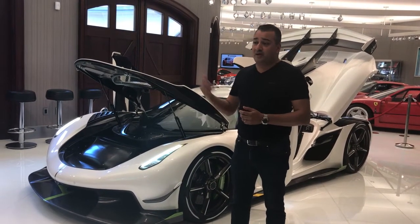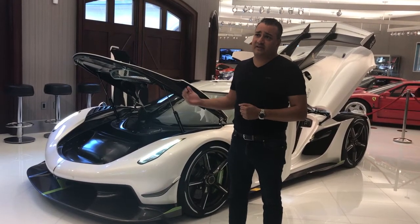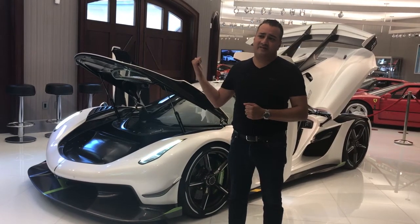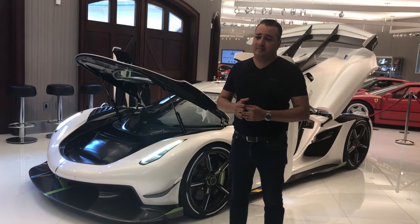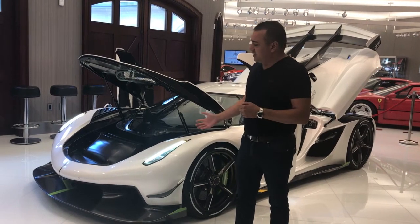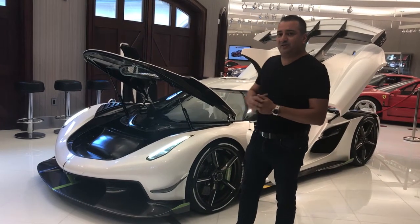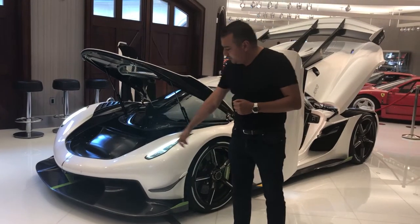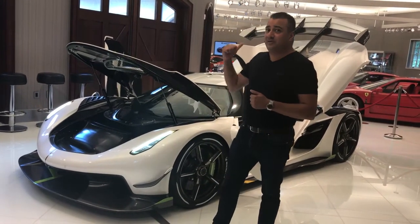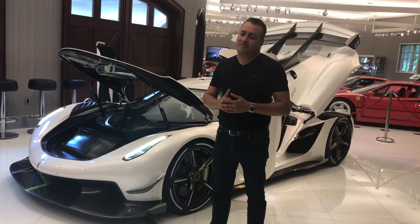With our old car, we managed 285 mph, and that car was less powerful, had more drag, and had shorter gears than this one. We're pretty confident — we could almost do 300 if we put longer gears, gave that car more power, and maybe removed the wing mirrors to reduce drag. The 300 variant will have a smaller front splitter, no canards at the front, a smaller rear wing, and slightly longer gear ratios with a taller 9th gear to enable it to reach 300. We're pretty confident, though still a few years away.